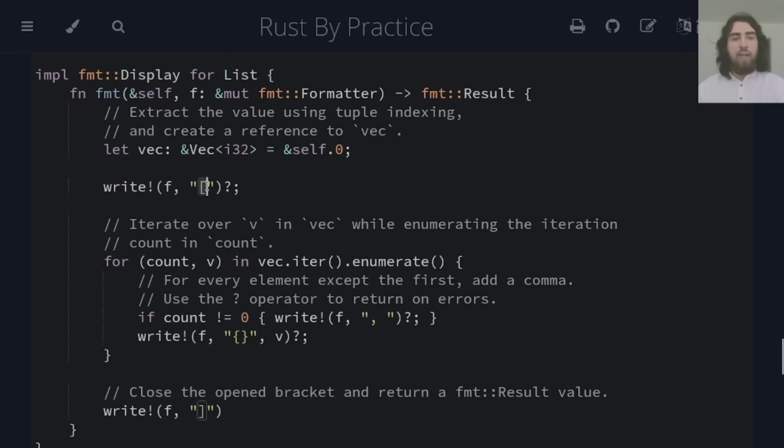So the first thing added to the buffer will be this square bracket. Then iterate over v in vec while enumerating the iteration count in count. So we take this vector and we iterate over it and enumerate, meaning we will get back a tuple holding the index and the actual value.